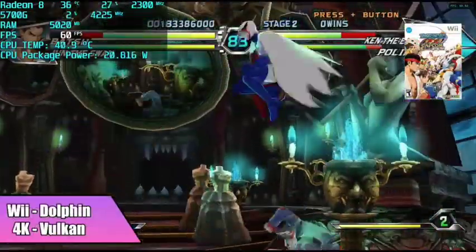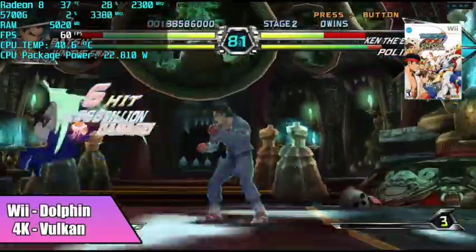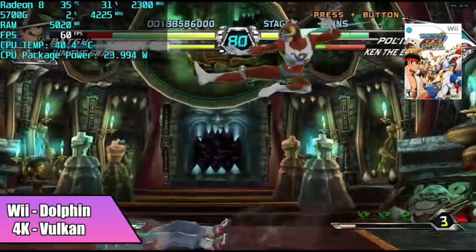And real quick, here we have a Wii game using the same Dolphin emulator, upscaled to 4K, Vulkan backend. Really great performance.